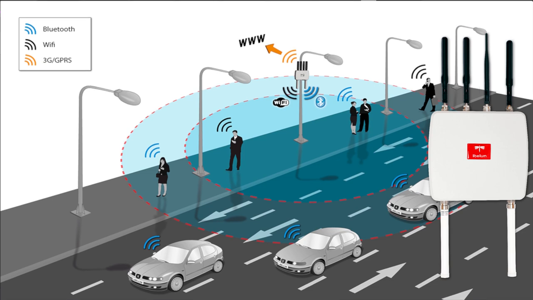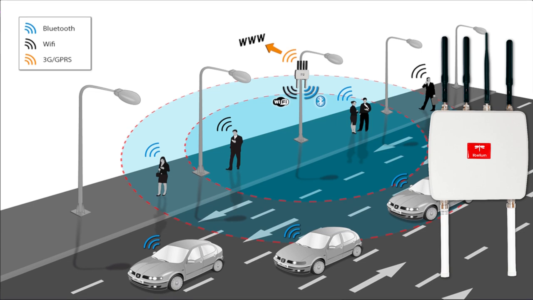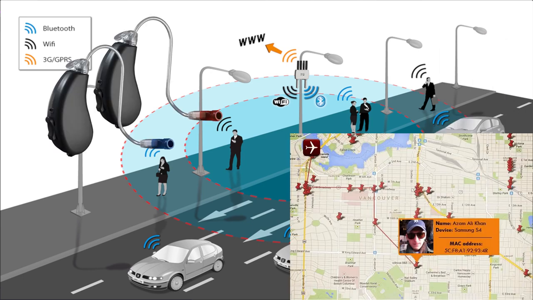You have both the Bluetooth and the Wi-Fi being tracked using these devices right here. One side controls Wi-Fi. The other side controls Bluetooth. So if you have Bluetooth headphones on, you're being tracked. In fact, here's a little known fact. Did you know most hearing aids have Bluetooth running in them right now? So you are actually being tracked by your own hearing aids. And that's something I discovered by a family member who has hearing aids.